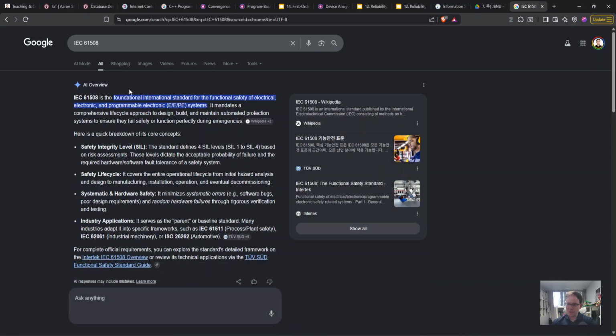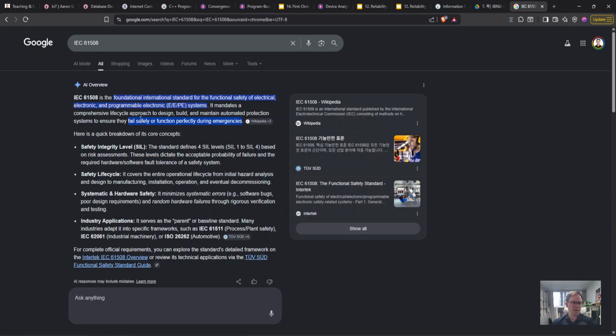IEC 61508 is the foundational international standard for the functional safety of electrical, electronic, and programmable electronic systems. It mandates a comprehensive life cycle approach to design, build, and maintain automated protection systems to ensure they fail safely or function perfectly during emergencies. That's important. You have to fail safely or function perfectly.